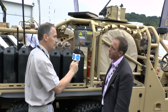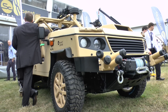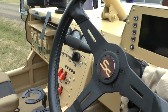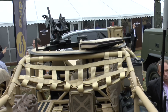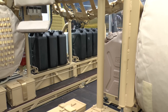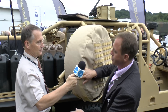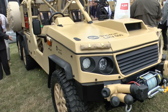Most people will be familiar with Supercat's Jackal and Coyote. Is there commonality between the two? In terms of operability, there's a huge amount of commonality. The Jackal programme and its operational use has taught us a great deal about where things need to be on a military vehicle of this type. You'll look around this vehicle and see similarities in where things are placed — where your ammunition is, it's got the same gun ring, it's got the same dashboard. You can get from one vehicle to the other in the dark and work between the two. There's the jerry can holders here, and the door is very similar to Jackal, in that you can open it and drive with the door open, which allows more space around you and the ability to load equipment and ammunition in.